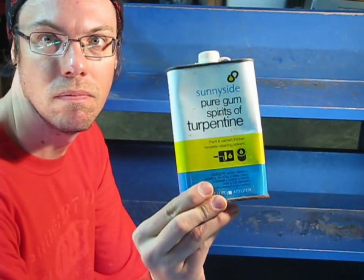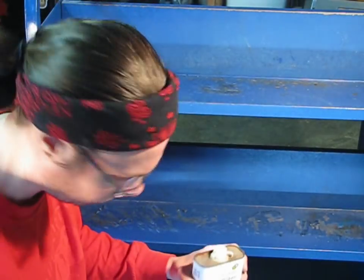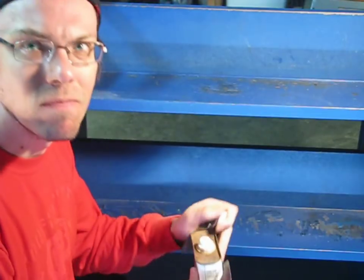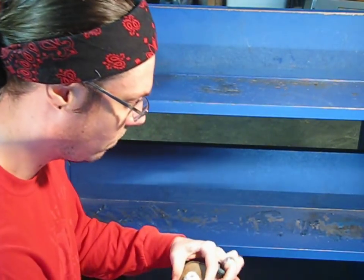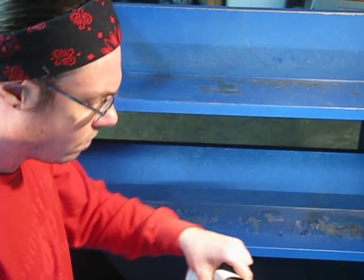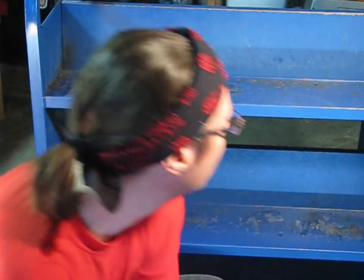After you're done with the hot work, you can get rid of any remaining sticky spots with solvent. I like turpentine because it's a natural, renewable substance and I kind of like the smell. But any strong solvent will work. Never, never use gasoline, however. It's too explosive and you can blow up your whole shop.